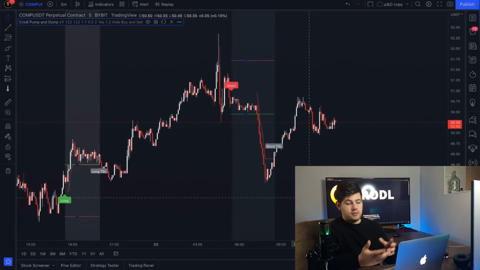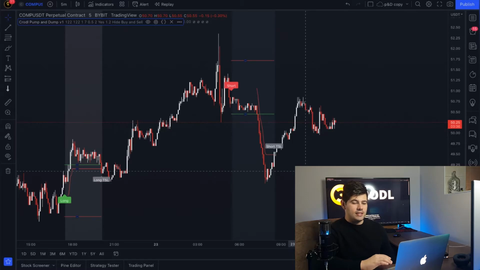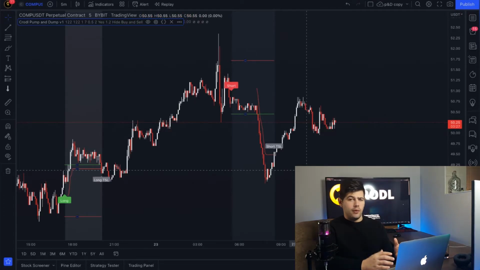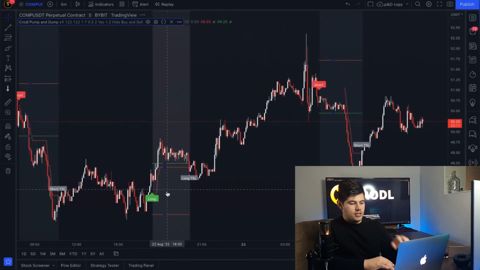And what this basically means is that it is going to give a bigger breathing room if price moves up and down. So let's say price is moving sideways and you don't want to get stopped out because you think we are maybe going to go down further, you can then just make that gap bigger. So let's just take a look at this long right here.